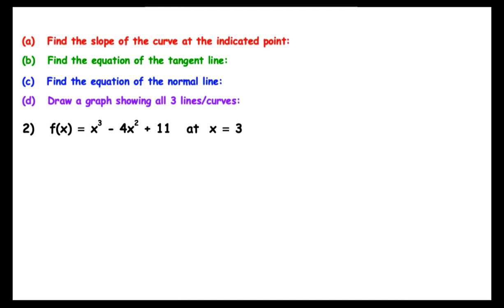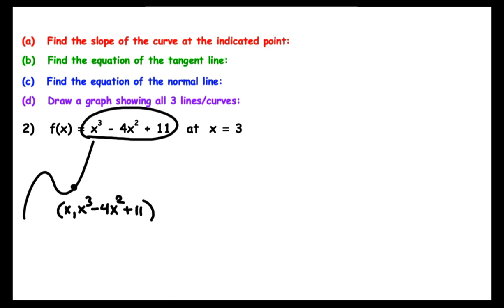All right, this time it's a cubic. Again, most cubic graphs look like the letter S on its side. I'll pick a random point on here. I'll just call it x comma y, but it's not x comma y. It's x comma this, because that is y. It's f of x.